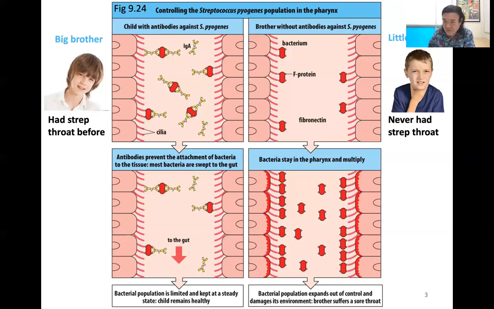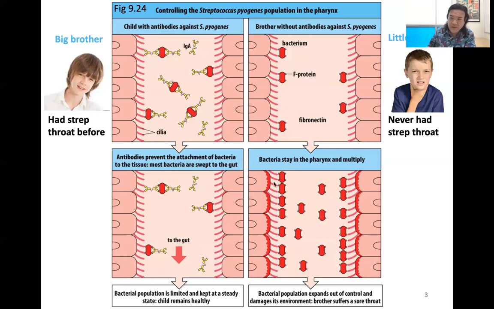But hopefully he'll come up with something, and then he will get better, right? Because I think all of us who had strep throat before, I don't think we ever thought while we were having strep throat that we're really going to die. I mean, think about it. When we were little kids, you don't really even know what's happening to you, right? But when you think about it in hindsight, it's not like you're really worried that you're going to die of strep throat. But that's only because your adaptive immune system finally woke up and made the antibodies to be able to save you. Because otherwise, I hate to break it to you, you would have died of strep throat, right?